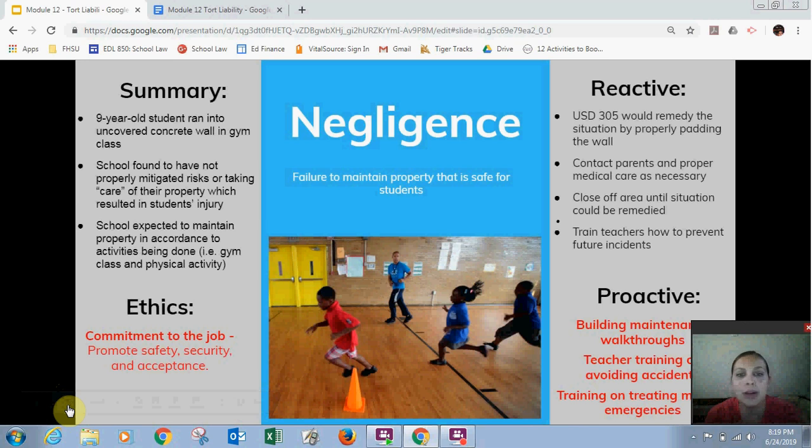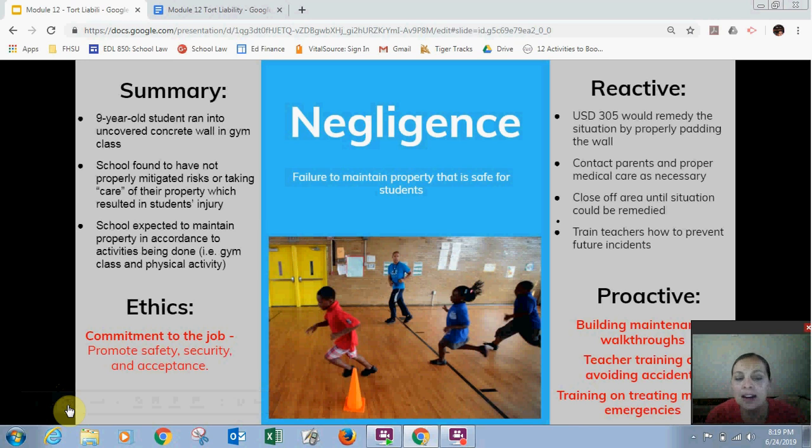I think the court case on this one actually said that the school was found to be negligent, but the teacher themselves was not. They treated the student immediately. They took proper care to handle the student in the appropriate manner. So the teacher was not negligent, but the building and the district did not maintain the facilities the way they were supposed to. So that's where they were found to be negligent in that building.